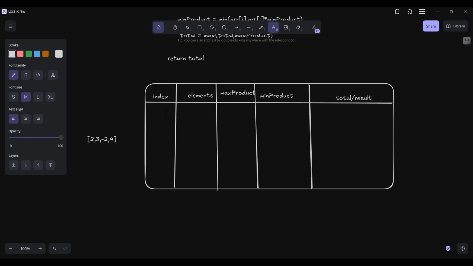We will write index 0, then 1, then 2, then 3. The elements are: the first element is 2, the next element is 3, the next is minus 2, and the next is 4.